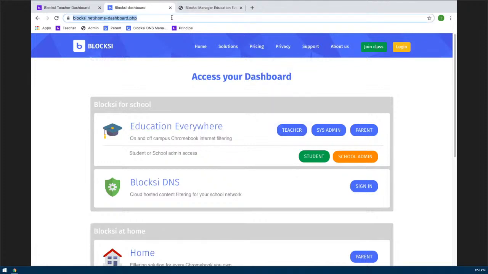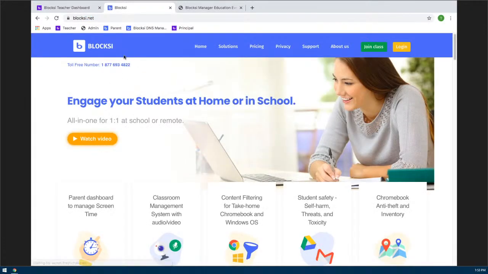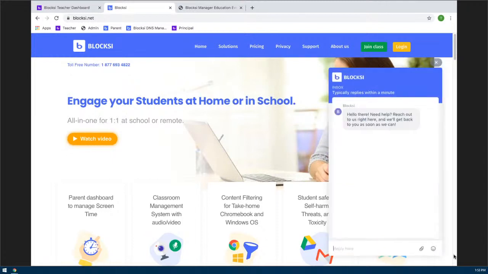You also, if you go to Blocksi.net, you will see here our toll-free number. So if you're having technical issues with it, you can call this number here, and you can get through to support staff, so somebody on our engineering team that can help you with your technical issue. Or you can click this little help section here, and you can chat whatever your issue is. Whenever you type in your technical issue, it'll automatically generate a ticket to our support team, and somebody will get back to you with an answer to help you out.